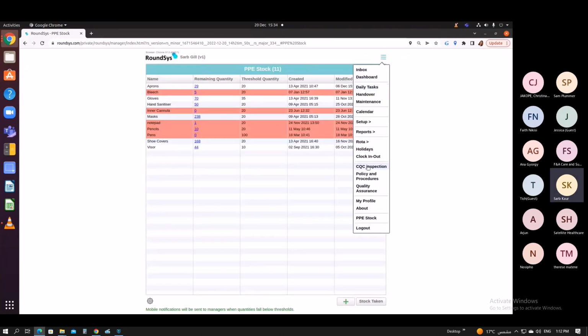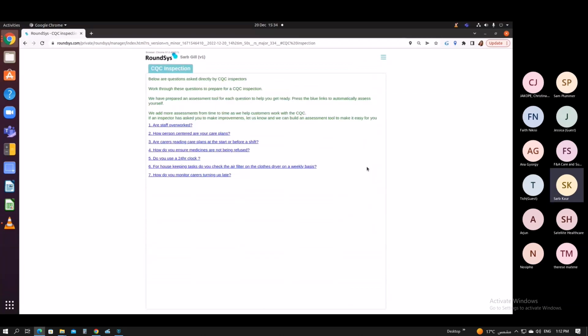We've got a nice to have area called CQC inspection. This is not work in progress, so we're not adding to it at the moment, but it's something we're keen to add more to. When CQC are coming, it's quite a stressful time. There's a lot of information that they want. So it's feedback that we had from a particular agency. It'd be nice to have a section within the software where you could go to frequently asked questions, and when you click on it, it takes you to the report. This is what we're hoping, and we will be building on going forward in the future. But like I say, it's a nice to have, and it's not essential at the moment.